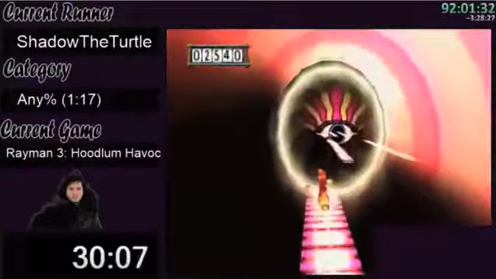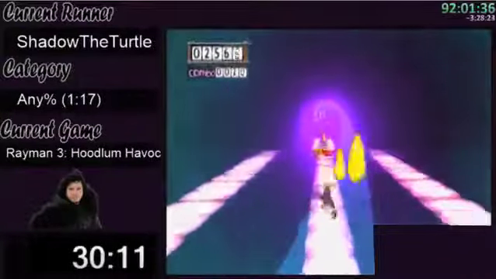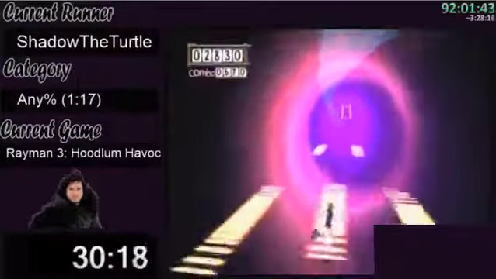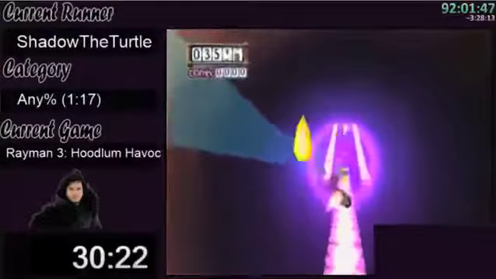Back to the main. So this is the last funky board, and after this comes the hardest part of the run. These platforms are, by the way, RNG. For some reason, you can get auto jumps there. Loses a lot of time.